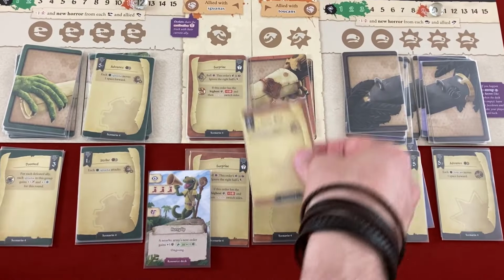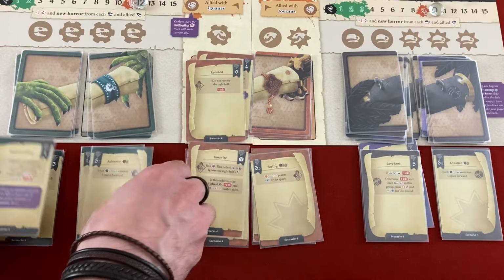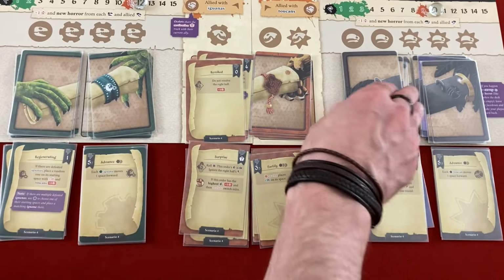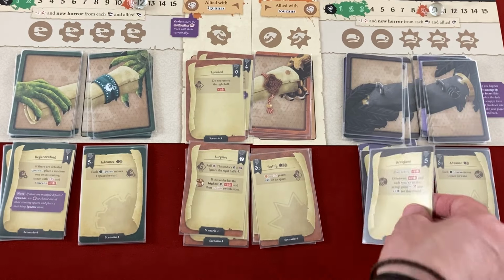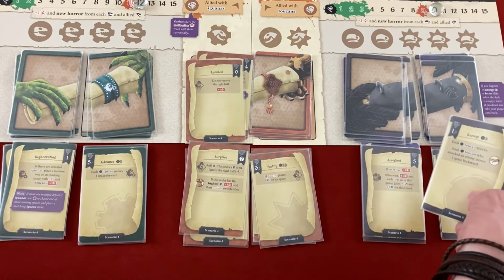Alrighty, that's it. So they're doing a surprise fortify. We'll roll for that in a second. The Iguanas are doing a regenerating advance. Nobody's dead, so that should be okay. And then they're going to get some more motivation. They're doing an arrogant swoop.